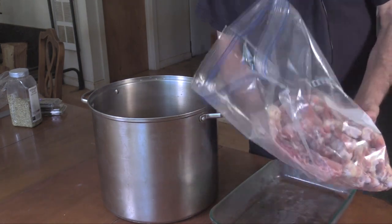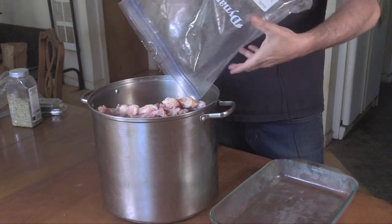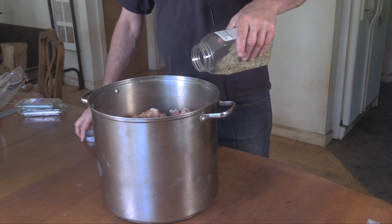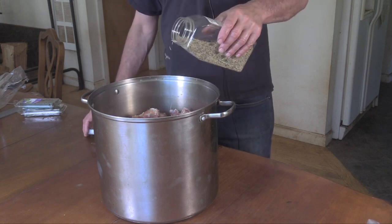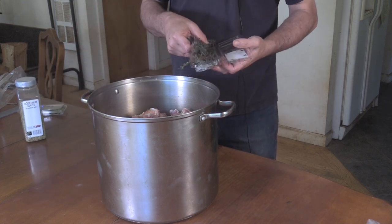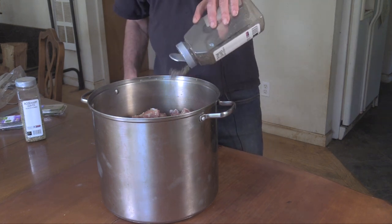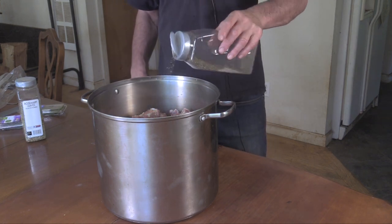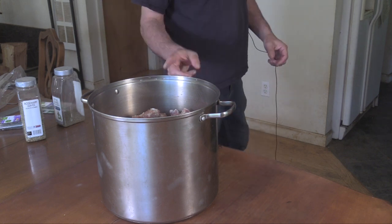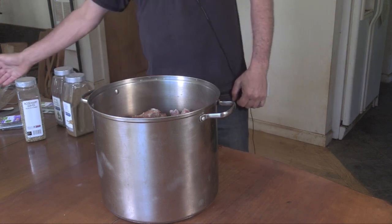I've got that back that I saved off the one I spatchcocked, plus a bag of thigh bones and some sausages I recently made - the Greek chicken sausage, buffalo chicken sausage, and smoked garlic. I'm going to add some rosemary because I like rosemary - I would have bought fresh but they didn't have it. A couple of sprigs of fresh thyme - well, mine went bad in the fridge so I'll add dried thyme. I'll throw in a couple of bay leaves, maybe three, and a little sprinkle of celery seeds. Then I'm just going to cover that with water.